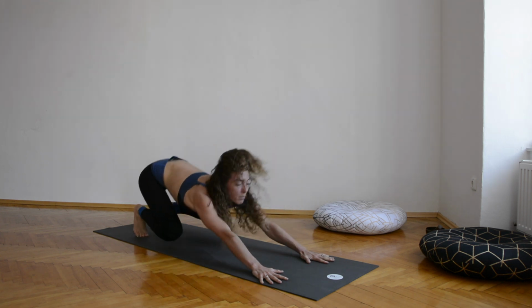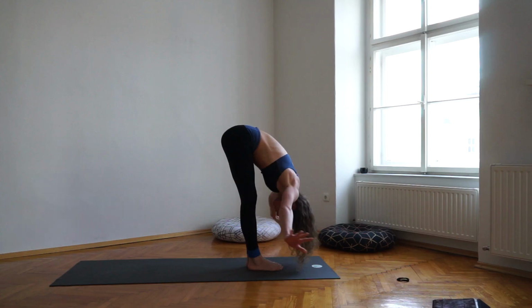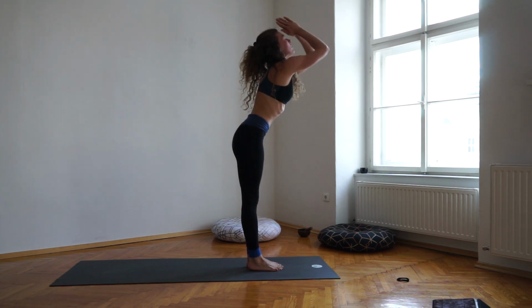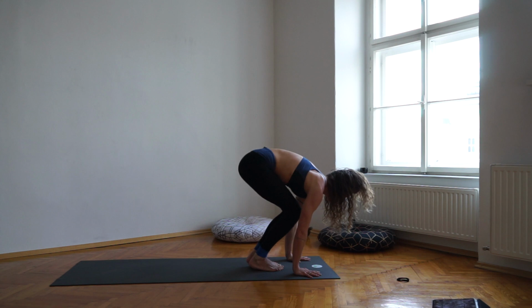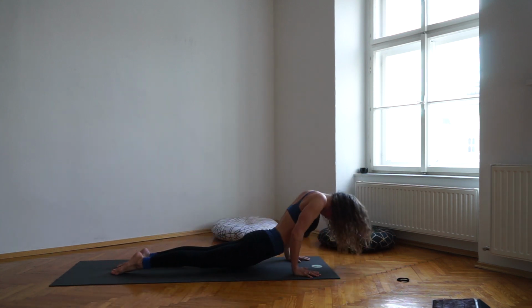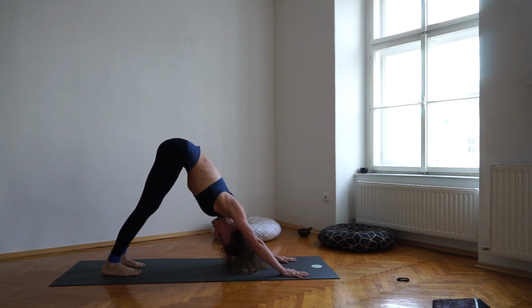Exhale, bend your knees. Step or jump in between your hands. Take an inhale and exhale. Uddanasana. One more time. Take all the air in. Urdhva Hastasana. And we go directly to the floor. Uddanasana. Inhale, lengthen. Exhale, press into the floor. Step or jump. Down. Inhale, open. Be aware of your chin, how it's rolling up as last piece. And exhale, Adho. Very, very nice.